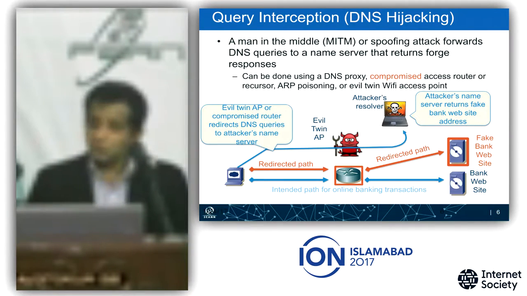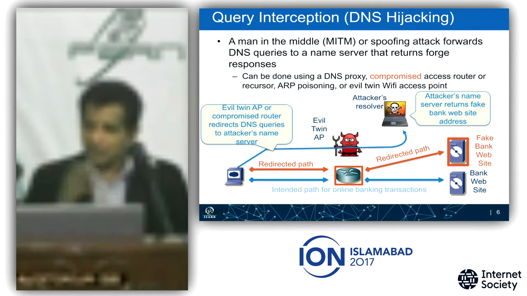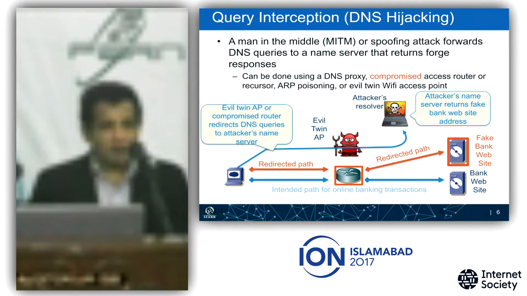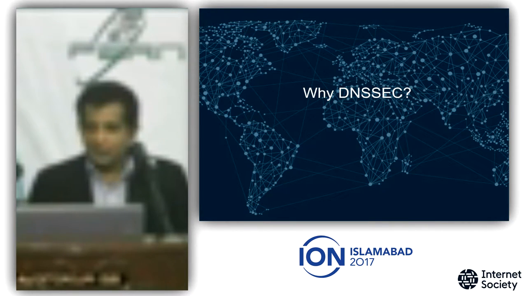Or this can be done even through malware, because they can direct you to a malware site, and then the malware can be downloaded onto your device. Malware can even change your DNS settings. Say you have a certain DNS resolver configured on your device, and the malware changes that to something else. That means you are using that resolver to find different websites and so on. So these are all different ways that DNS hijacking can happen.